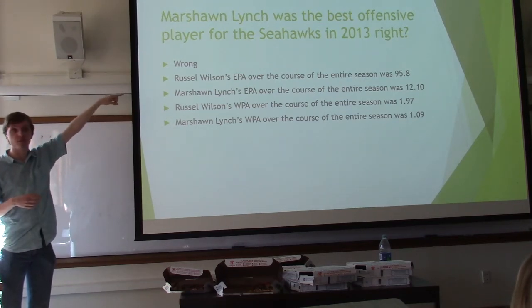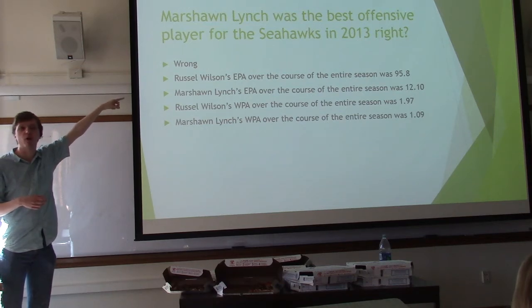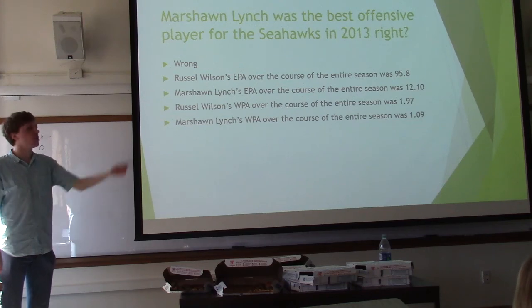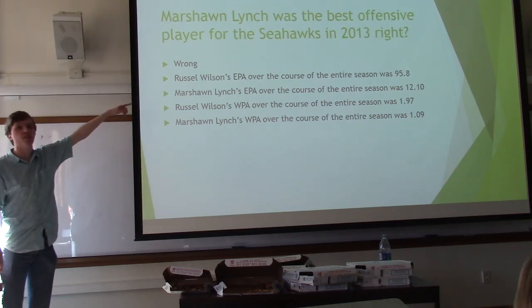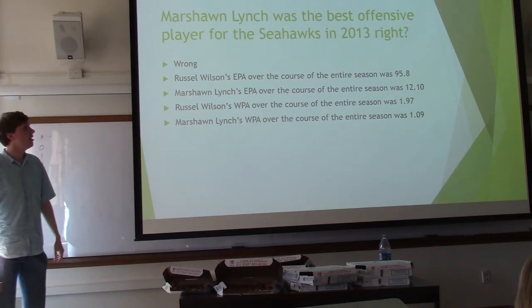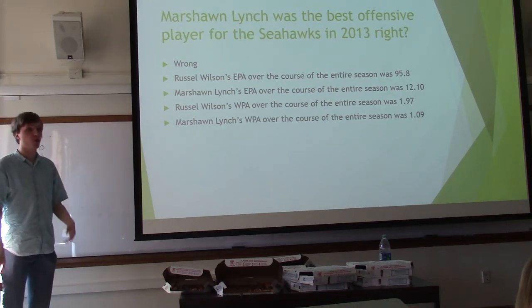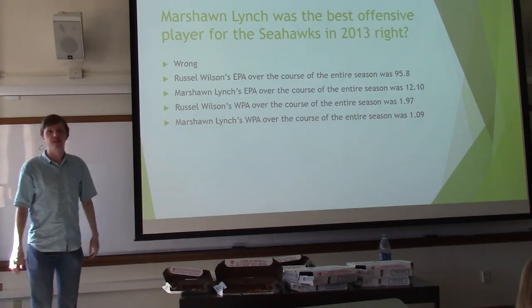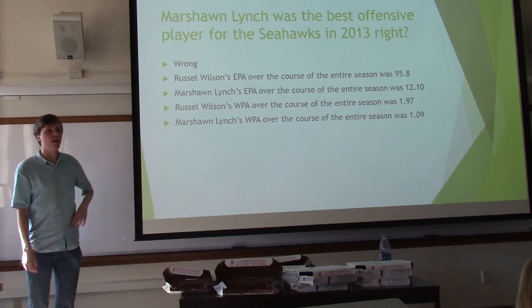This was in 2013 when the Seahawks were led to the Super Bowl by Marshawn Lynch, right? Marshawn Lynch's EPA over the course of the entire season was 12 points. Russell Wilson's, the game manager, was 95 points, okay? His WPA was 1.97. That means he almost added a single win. Marshawn Lynch got a little lucky, and his WPA was 1. That's higher than it should be.